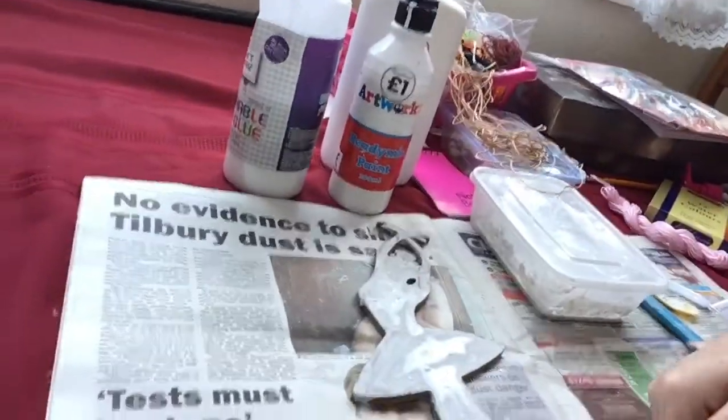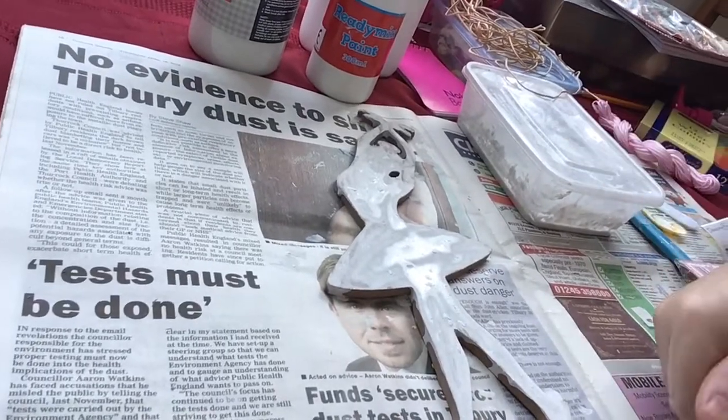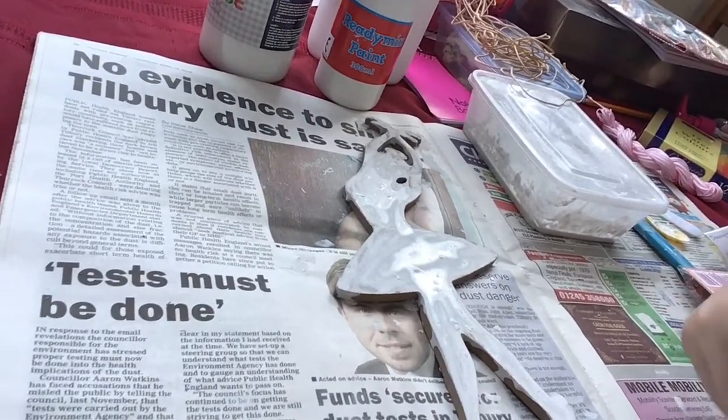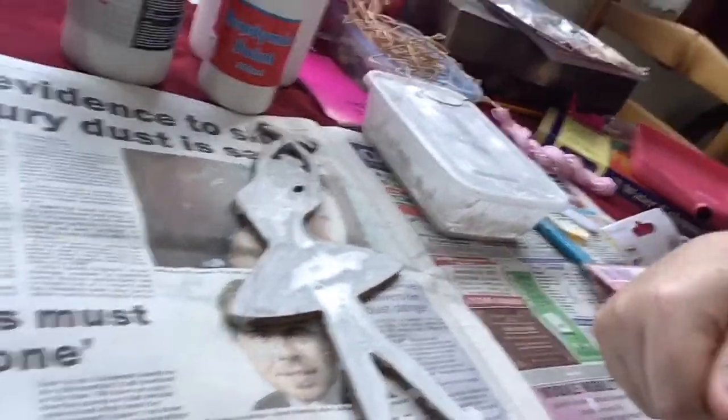or if you're using paper or canvas, if you put a layer or a coating over the top of these things, it won't soak into the material when you come to work on it properly.